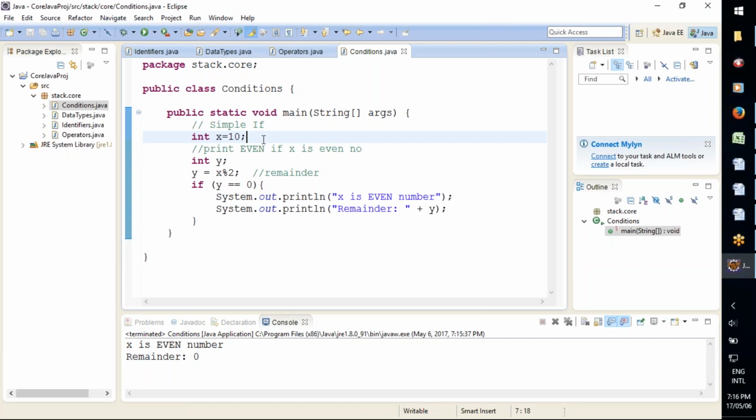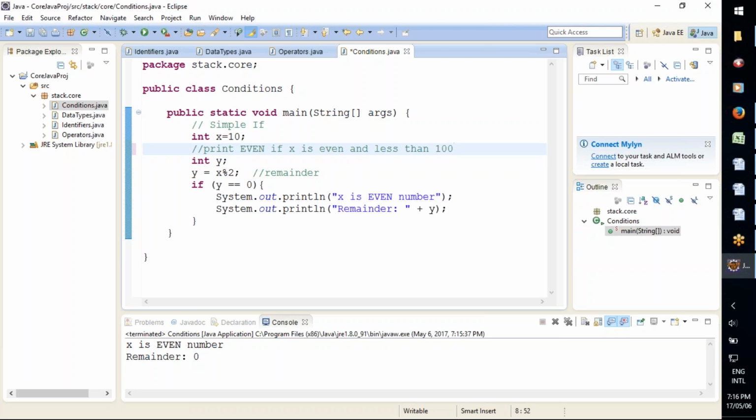Print even number if X is even and less than 100. If the X value is even and it is less than 100, only then I want to print that X value. Otherwise, I don't want to print it. So I now want to verify two conditions using the if statement.